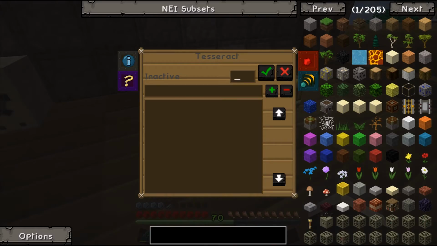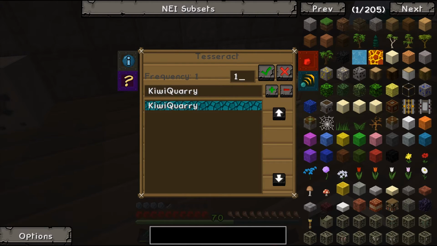Now what you do, right click on it, it has a thing. What you can do is you can go ahead and you can create Kiwi Power, or what we'll call it, Kiwi Quarry, because that's what it's going to be. And then we're going to put that on channel 1 because we're not on a server. I'm the only one here. Nice and simple. Set frequency. Click. So that one there is now on Kiwi Quarry and it is on frequency 1.